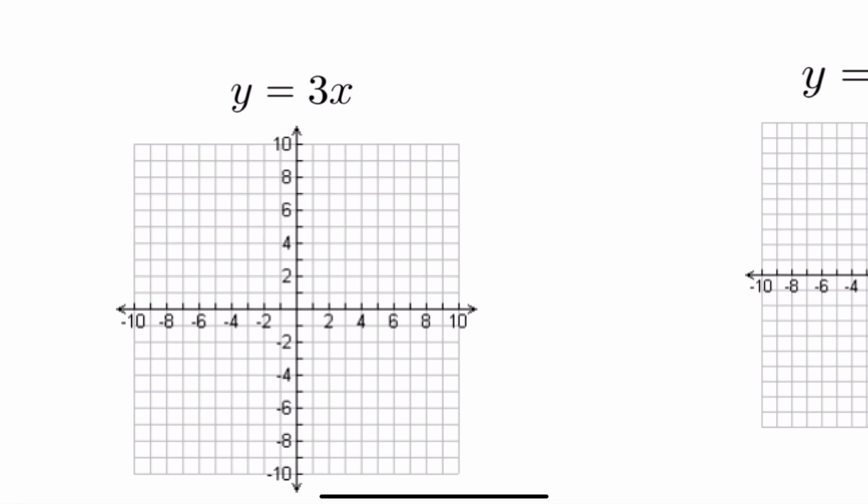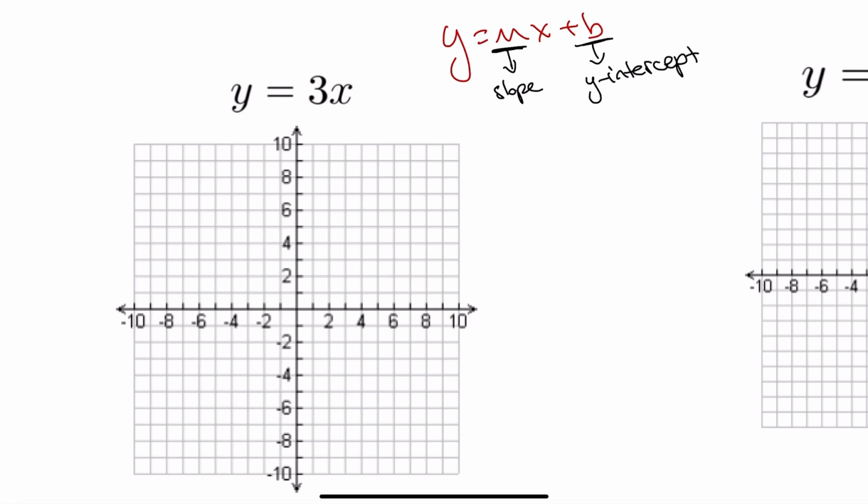Now I want to take a look at the original formula for slope-intercept form. That's going to be y equals mx plus b. Now if we remember, the m here is going to be our slope, and the b is going to be our y-intercept. Now we're going to need both of these to graph our lines. Alrighty, so let's see what we got here.